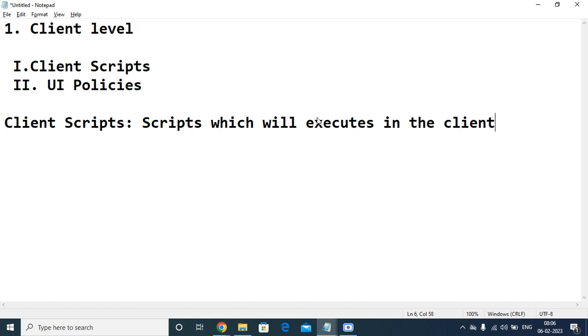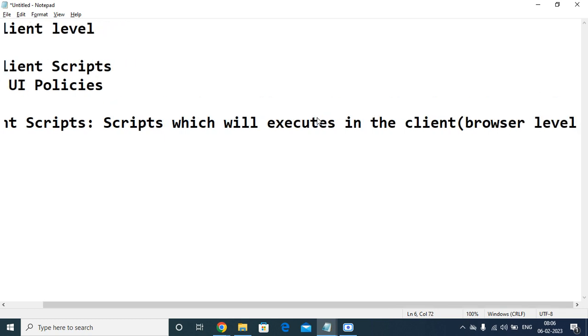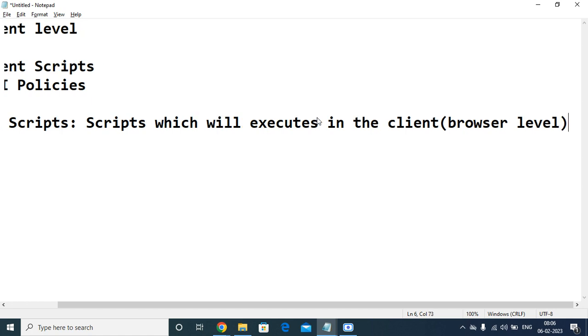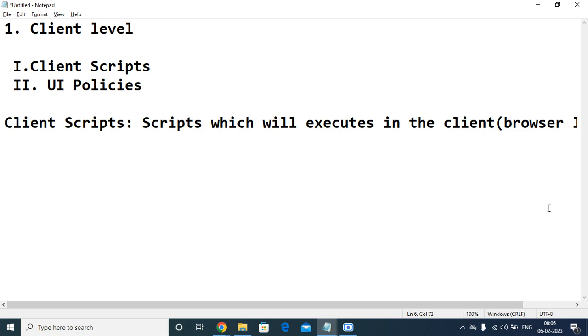That means the browser level. In the client script there are also different types. There are two types. The first one is form level. The second one is list level.